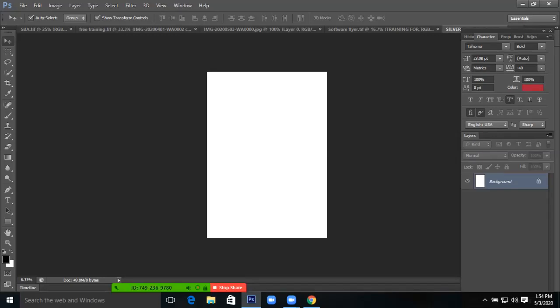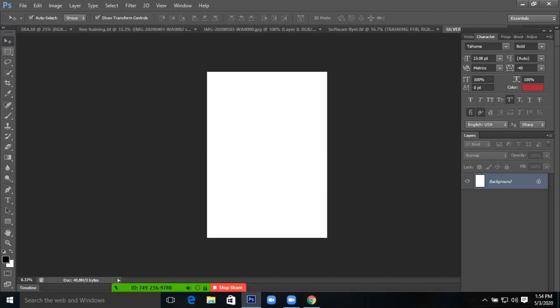So the moving tool helps us in moving images, any size, any text type, anything on the surface of your work. That's the use of the moving tool.